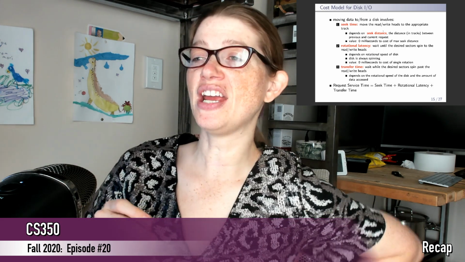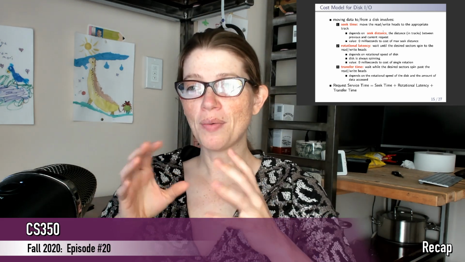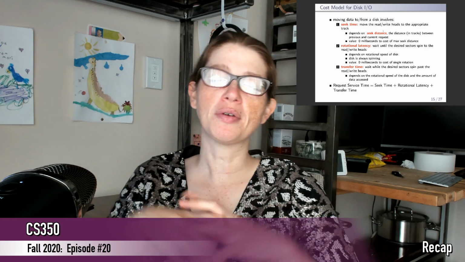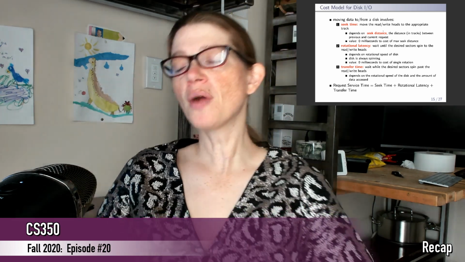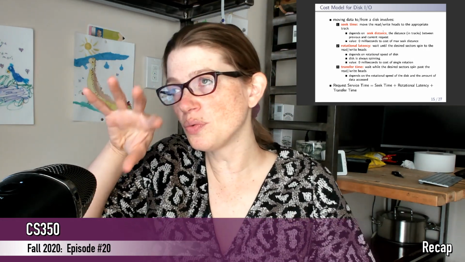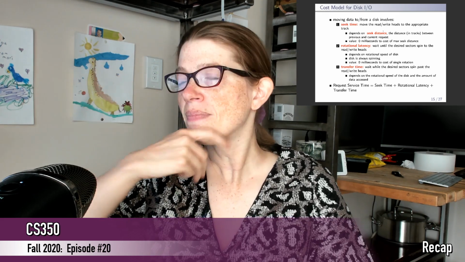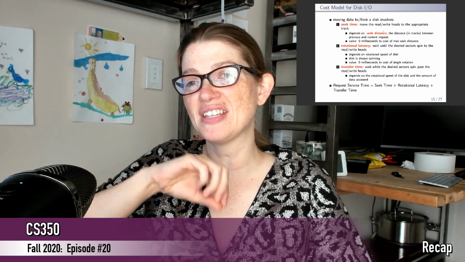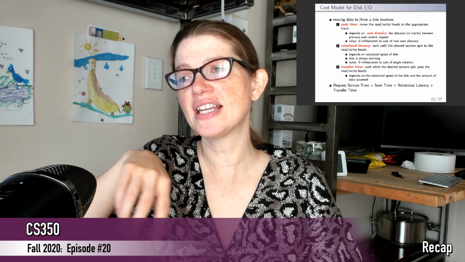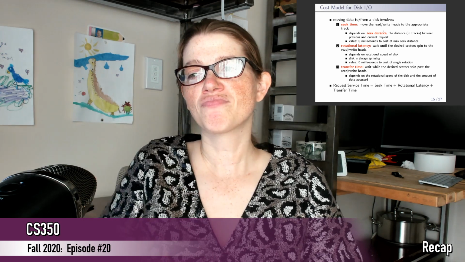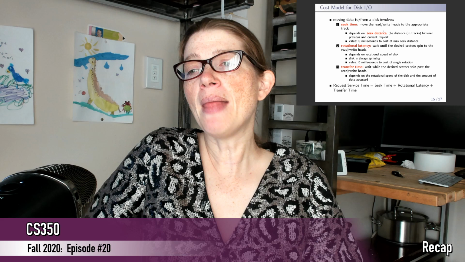The minimum is, by chance, you are at the right sector when the read-write head is in the right position. And the maximum, of course, is that you have to do a complete rotation of the disk. Then the transfer time is the actual time it takes to rotate the platters through the sectors that you wanted to read, so it represents a fraction of the time it takes to read one of the tracks of the disk. And then to compute the request service time, we sum up these three costs, and that's how long it takes us to do an I/O operation.